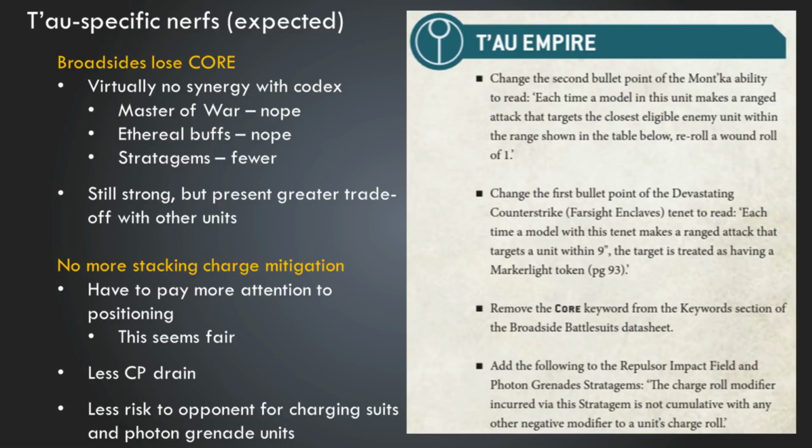So it says, add the following to the Repulsor Impact Field and Photon Grenade stratagems. The charge roll modifier incurred via this stratagem is not cumulative with any other negative modifier to a unit's charge roll, which is disappointing, right? Like you could take a Repulsor Impact Field stratagem, you could use the Photon Grenade stratagem, you could take a grav-inhibitor drone and put all those together and basically mean that an opponent had to be right on top of you in order to successfully charge you. And that was kind of fun in its own mean-spirited way.